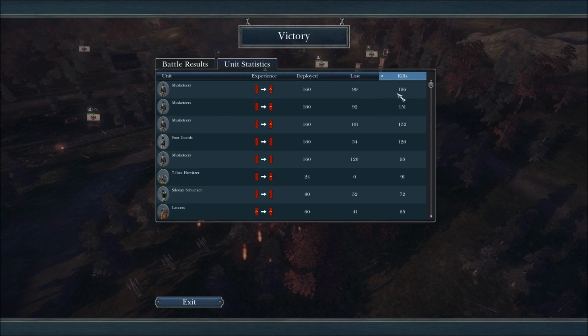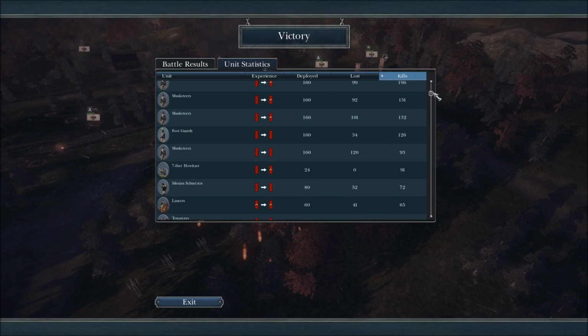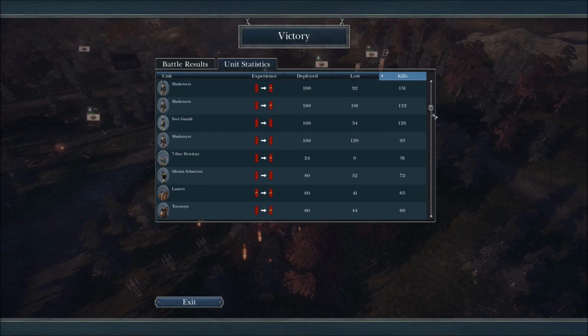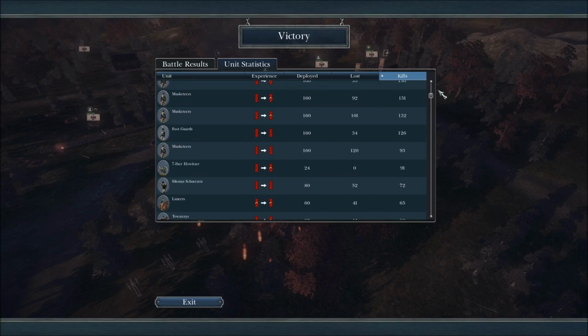And as you can see here, my musketeer actually killed them off, but they did lose a lot of men as well. Foot guards did best. Did good, I mean. I was going to say the line infantry did best, but then I was thinking about the foot guards. Anyway, artillery, pretty good. And on this game you can't actually see the statistics of the enemy.